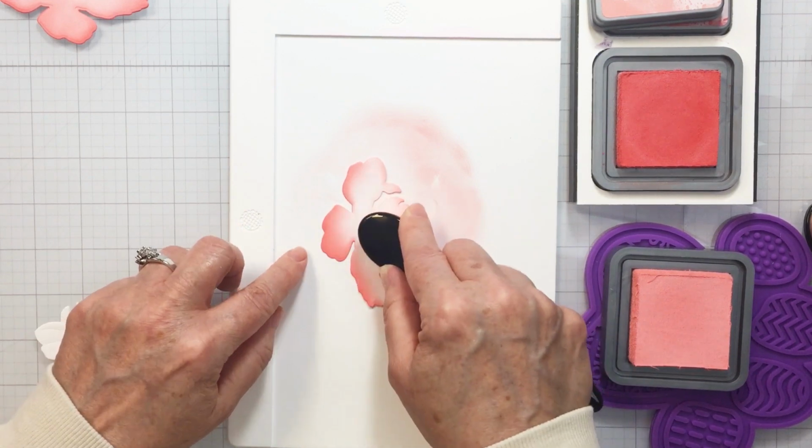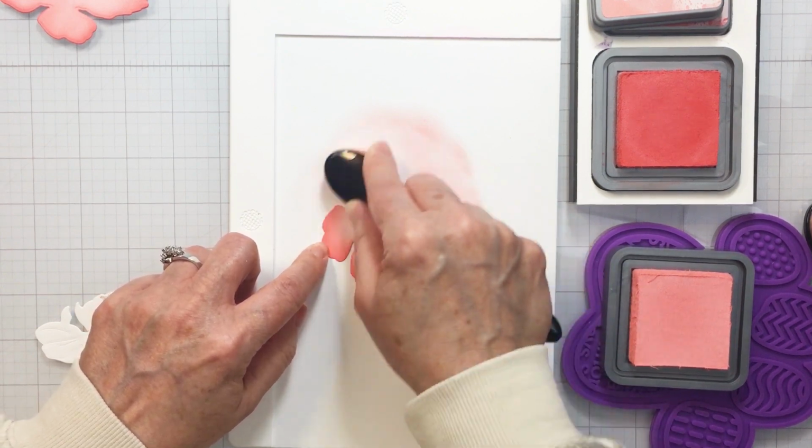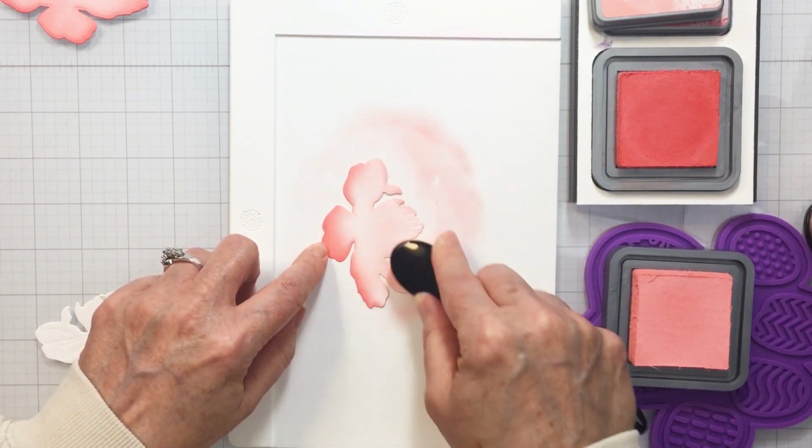And so again, just to reiterate, I am using the darkest kind of blend on the bottom. And you can just see, I just wanted the top portions to be really soft.